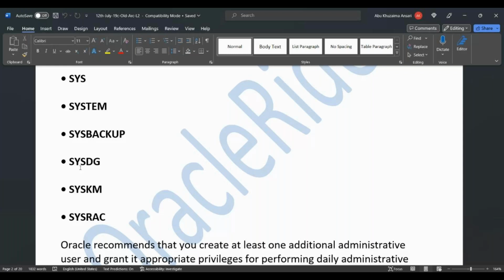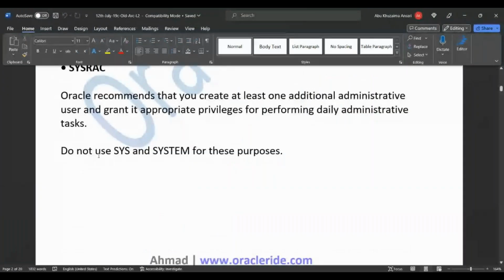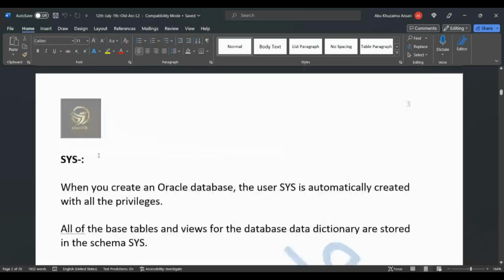Do not use SYS and SYSTEM for this purpose. Both the Oracle installer and DBCA prompt for the SYS and SYSTEM password, and do not accept default passwords. So that is the consideration which you should follow.